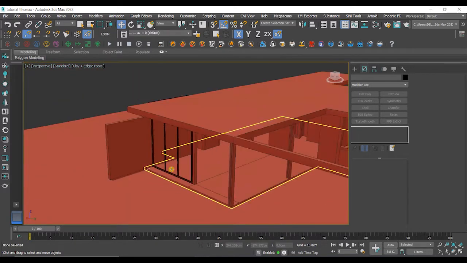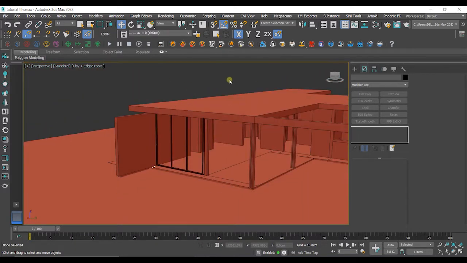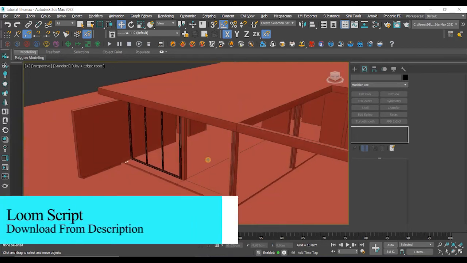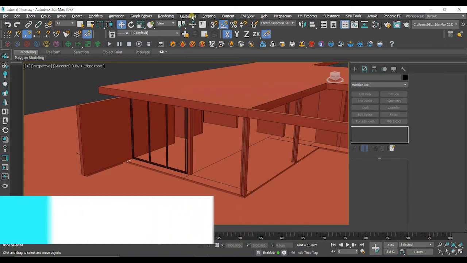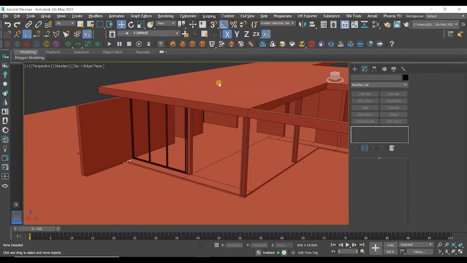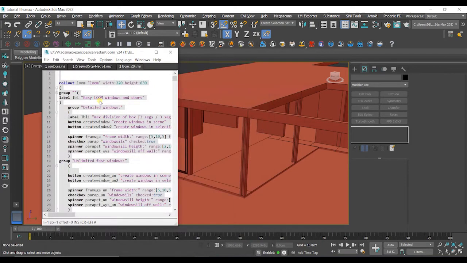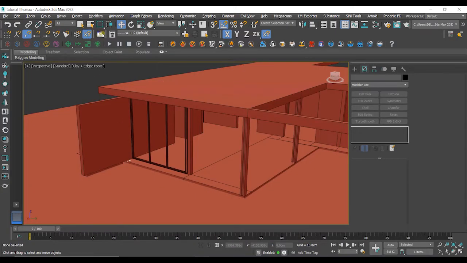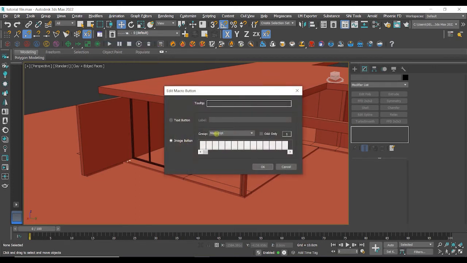Here I want to introduce you to a script called Loom, and if you want to use it frequently, you can have its button in your user interface, and here I will show you how. First, just open the scripting tab and then select open script. And from the dialog that has appeared, open the script from the folder that it is located in. Once you did that, the code of the script will appear in a new window. Just select all the code with Ctrl and A and then click and drag it to an empty place in your ribbon. You can also change the label and its appearance like this.